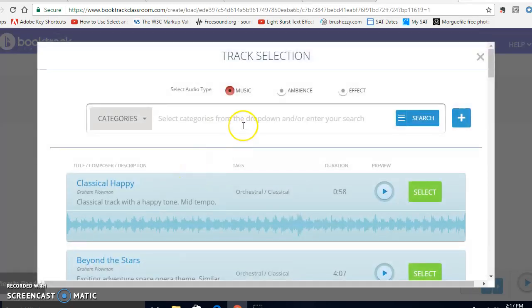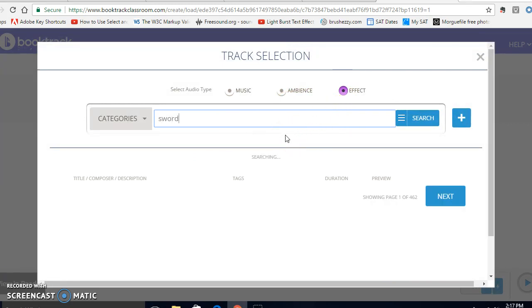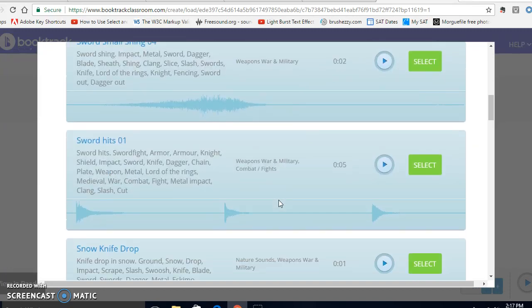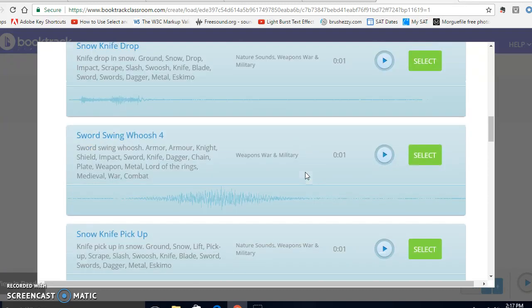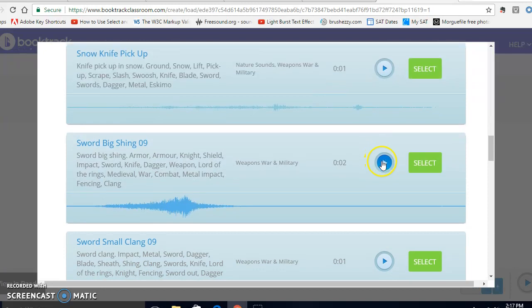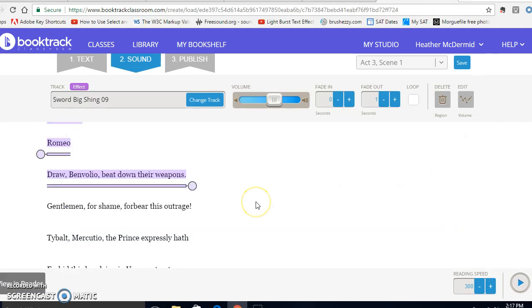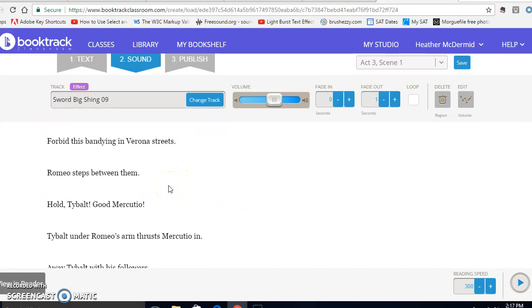And maybe I'll add in some sword sound effects. So I'm just going to go through the text and continue adding music, ambience, or effects.